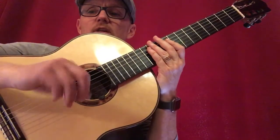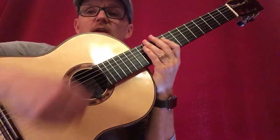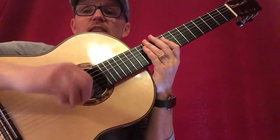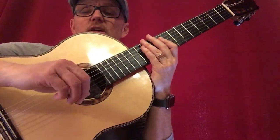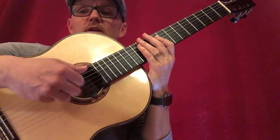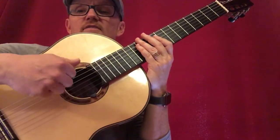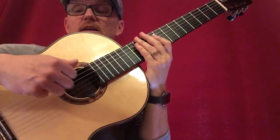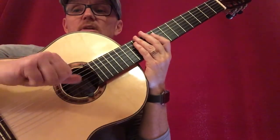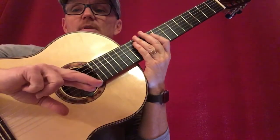Remember, we talked about how it's in the wrist, not in the elbow. I don't want to see the hand moving up and down like this. I want the forearm to stay straight and move in this manner — I move from the wrist. So what I'm gonna do is with my index and middle finger, I'm gonna kick those fingers across the string in this kind of snap exercise that we practiced. I snap that, and then as I do that I turn my wrist this way so I get my thumb underneath the first string. So: snap and turn.